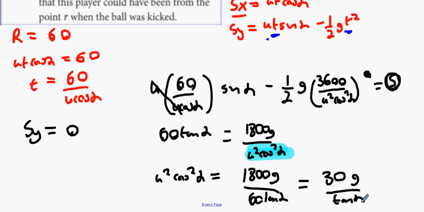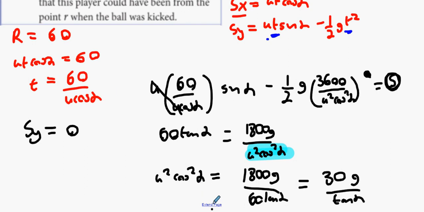Remember I thought I made a mistake earlier? Remember that piece of information I gave up on? Actually, it's going to come in useful now. So I'm going to go back to that trick I talked about a few minutes ago. I'm going to half the 60, I'm going to turn it into 30 over u cos alpha.